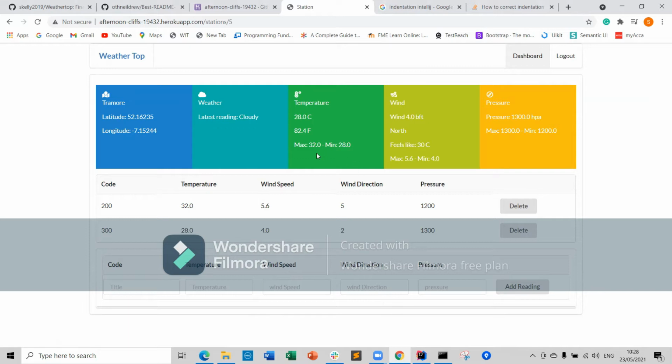And you can see now that the max is 32, minimum 28, wind speed maximum 5, minimum 4, wind direction is here, north, and pressure maximum and mean. So it is working. And in this step, we also saw that delete and adding features are working.